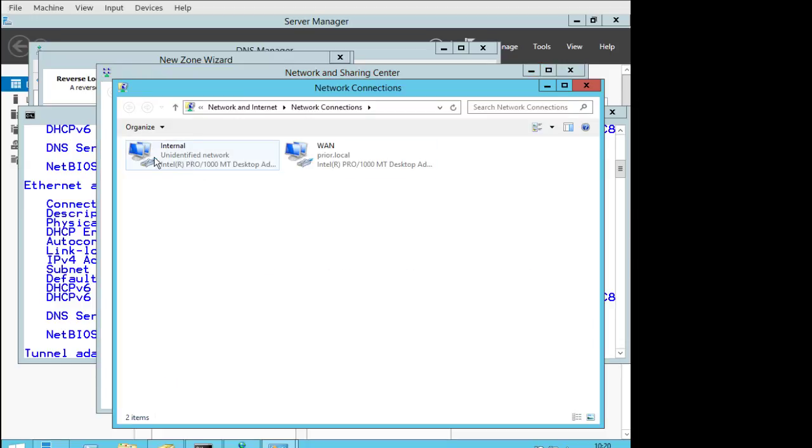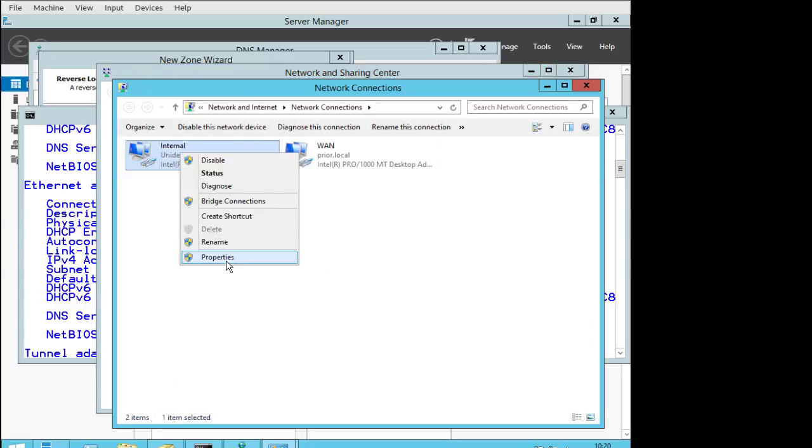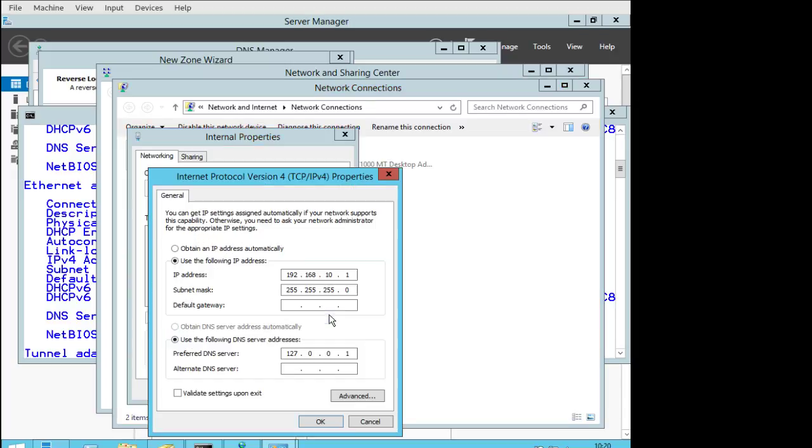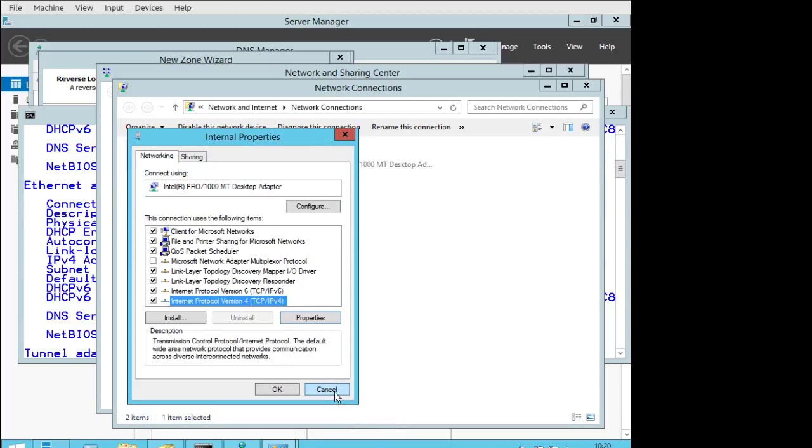We have already renamed the interfaces, and the properties for this interface are, as you can check, I've got the IP, I've got the mask, no default gateway, since this interface doesn't go anywhere, and the DNS server is localhost, so that the queries will be done inside the services that are running on the server.